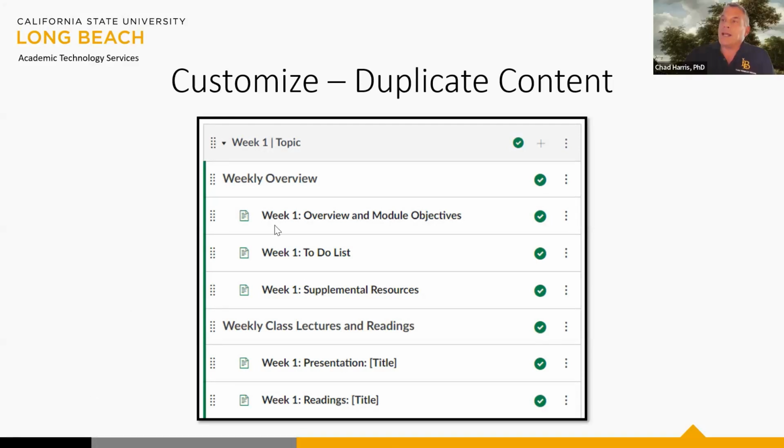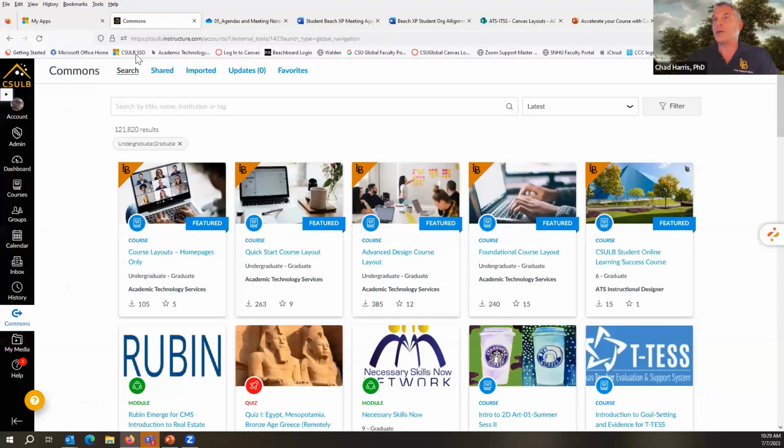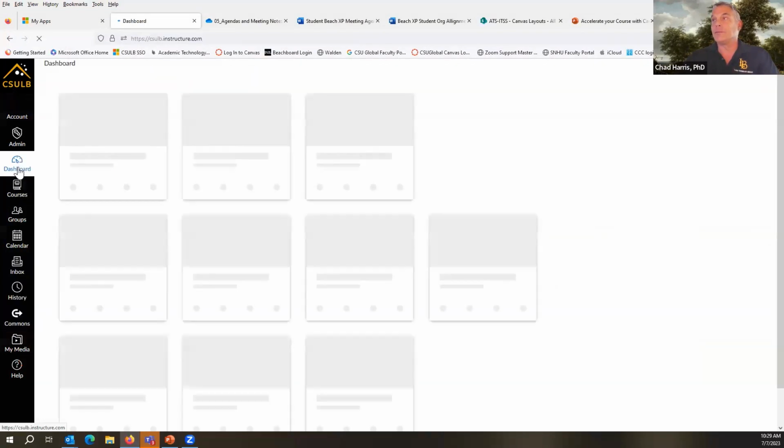You can't collapse the actual individual items. You can collapse everything on the module by clicking the button on the left. And it might be easier if I go into a course to show you. So let me show you how you can collapse your modules. But you can't collapse just those 3 items under weekly overview. You can definitely collapse everything within the module. And I'll show you what that looks like. Let me go into my dashboard really quick, or my sandbox course.